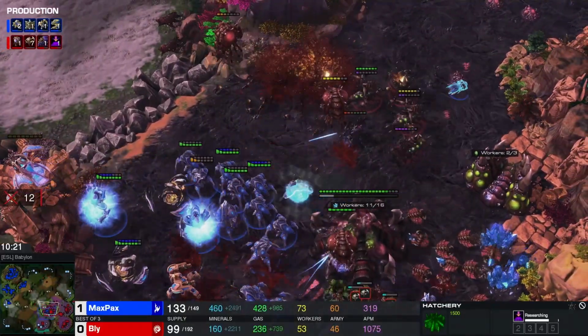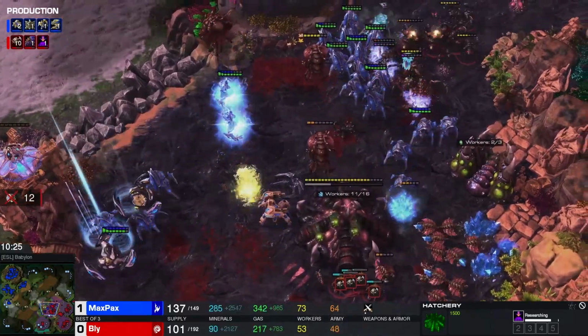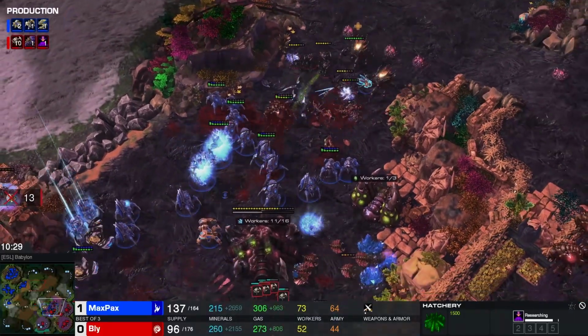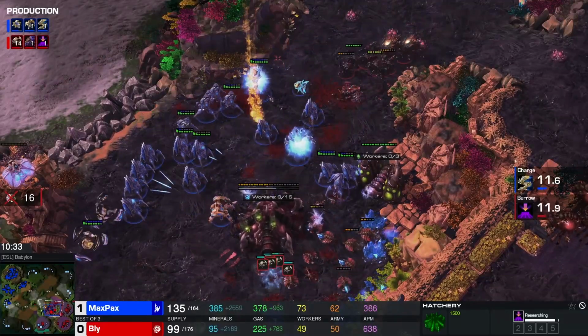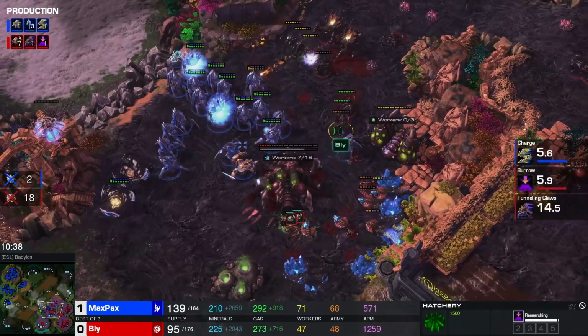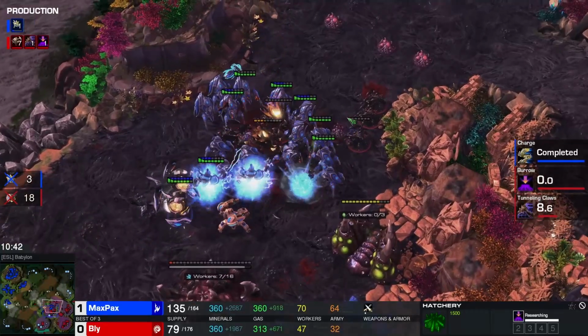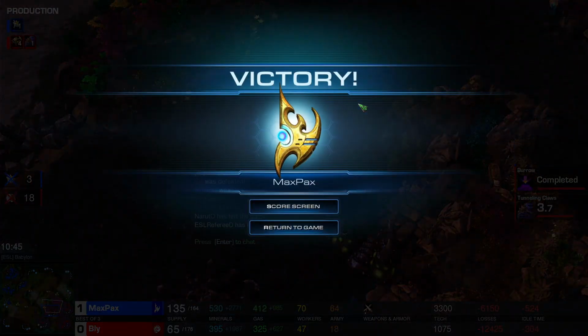Oh, good splits. Much better splits there. Once again. Oh, that's a big hit. Yep. This is dangerous. I believe MaxPax is just comfortably going to be taking this one with some amazing disruptor control. Absolutely amazing. Blinking forward right on top of those ravagers. GG. MaxPax takes the series 2-0. But that was really a fun one. I hope you enjoyed it as much as I did.